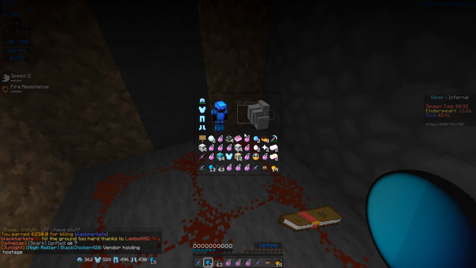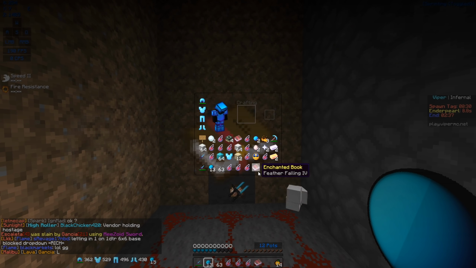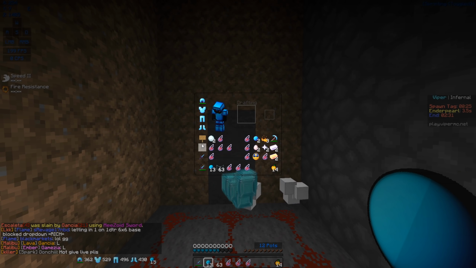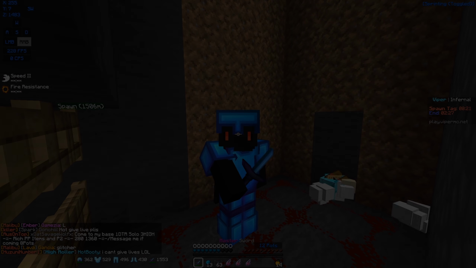Guys, dude, what was this guy? Oh, it was his reclaim, dude. I was like, why did this guy clutch, bro? Bro, this guy would have been the first person who actually died of fall damage. But bro, this trap is literally so insane. I'm gonna go reset it. I'll bring you guys back.